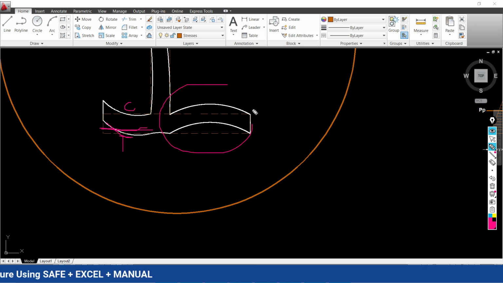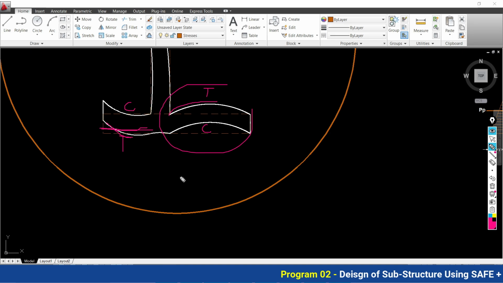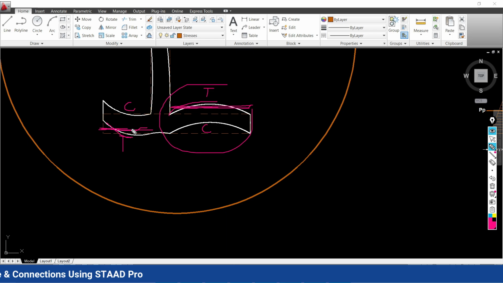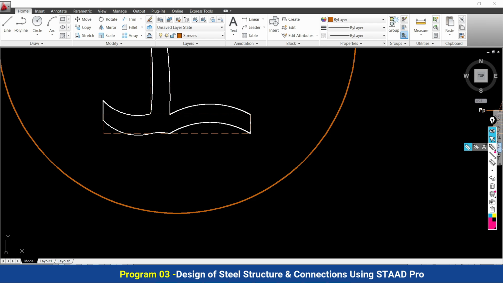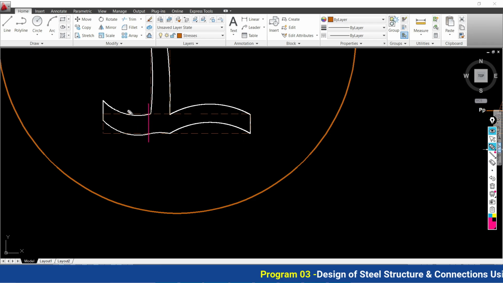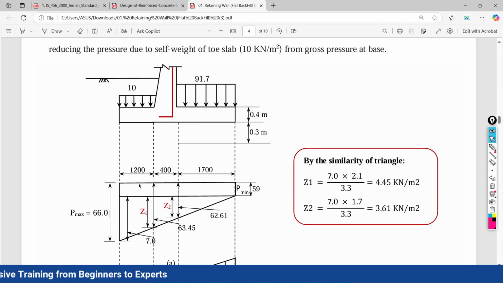Likewise, when you look at this portion, the top face is under tension and the bottom face is under compression. So the main reinforcement needs to be provided here on the top. So for the heel, main reinforcement needs to be provided on the top, and for the toe, the main reinforcement needs to be provided at the bottom. For that, we need to calculate the moment at the face of the stem for designing the toe. When designing the heel, we need to calculate the moment at this face. Firstly, we are going to do the calculation for the toe.